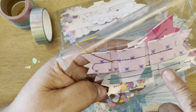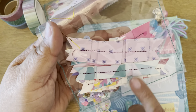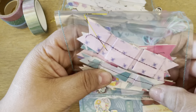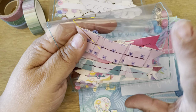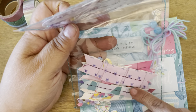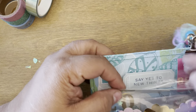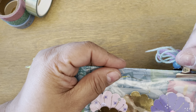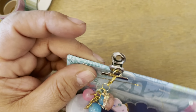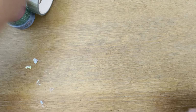I don't know if you've seen, I've been practicing my fold-up paper. I definitely need more practice making them straight. Mine start to curve and I need to look at more tutorials, but these are perfect. I'm now starting to have a little box next to my desk with these, so when I want to use it, I just grab it. So yay, I have some. Let me put these back. This is such a cute idea. Look at this. Cute. And then I have my little sequins that she put here. How adorable is that? I like this. Definitely going to make that.